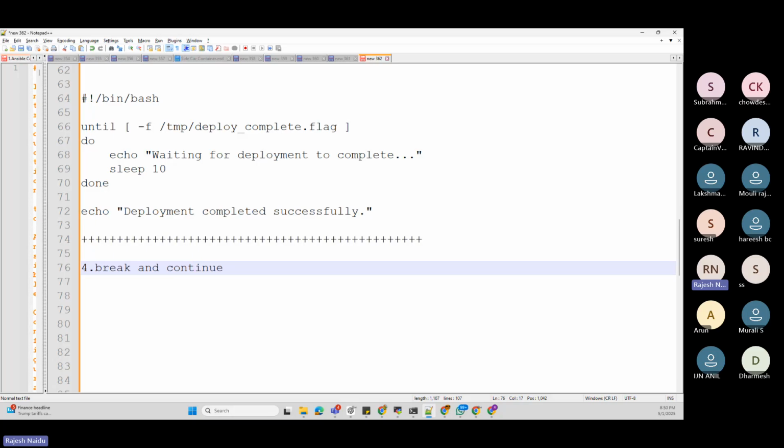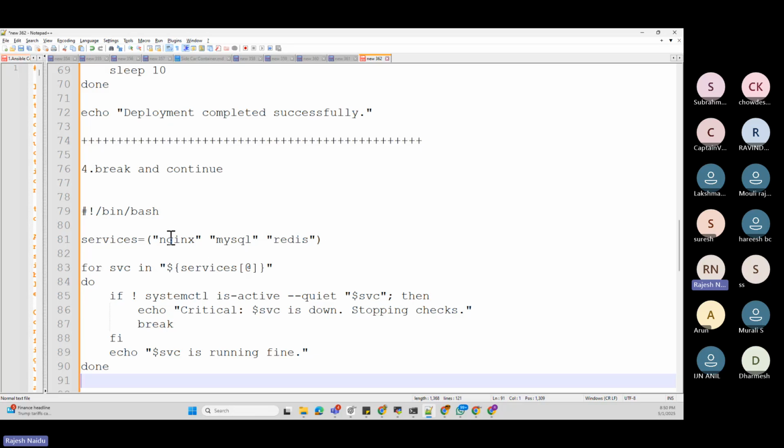In a real-time scenario, there are Nginx, MySQL, and Redis services. Now we are using for service in services. If one service is down, we don't have any problem, then it skips and tries the other services.